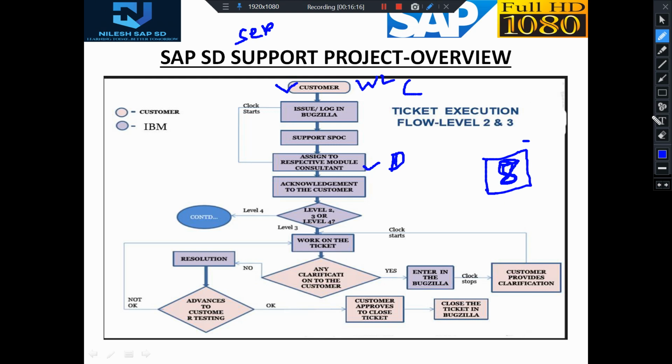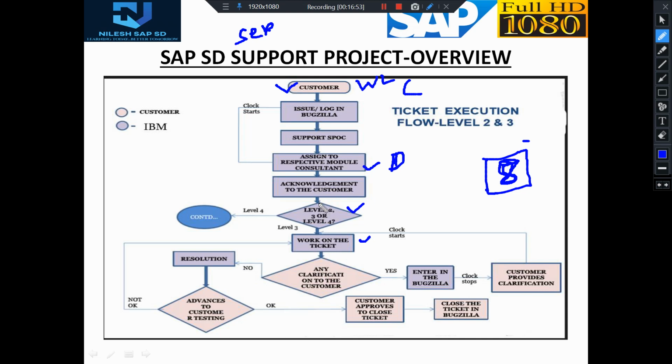So then after acknowledgement, whether it's level 2 or level 3, level 4 or level 1, whatever, we start working on that ticket. There will be different statuses of the ticket. Maybe you have received it in an open status, then you will change it to in progress or being progress, something of that sort. Then if you have already worked on that ticket or resolved it, you put it like waiting for confirmation or waiting for testing or something of that sort. Anyhow, we'll discuss that also, but first we'll see this whole process.